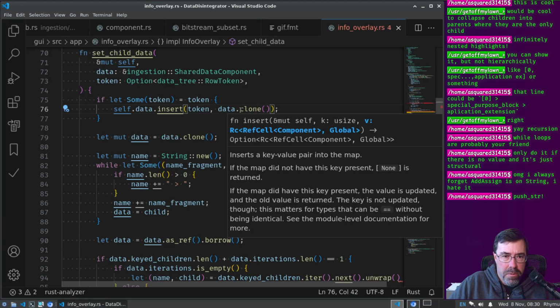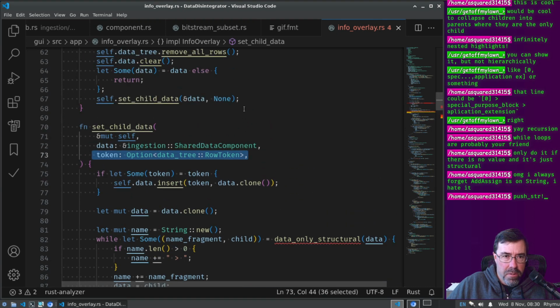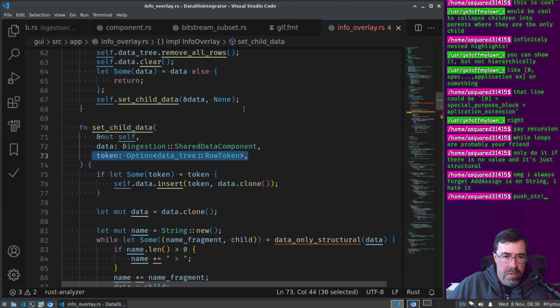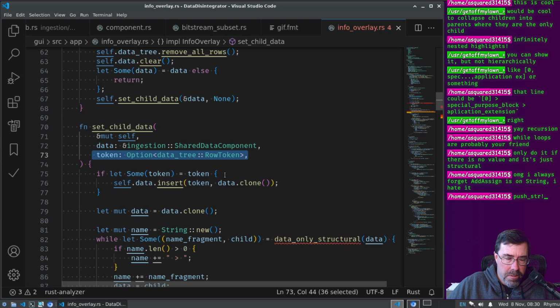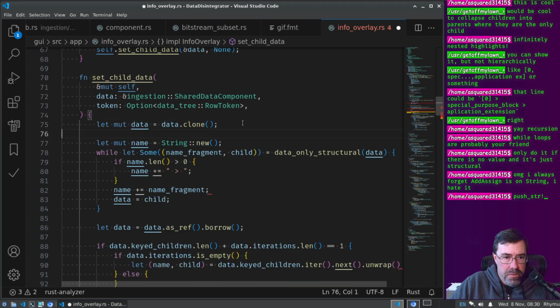Is it just clone up here? I want to do that first, right? Because we already have a token for the child itself. If we have a row token, then we want to associate the data with it. Then we descend, right? Or do I want to descend first? No, I want to descend first. So this actually goes down here.